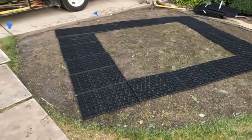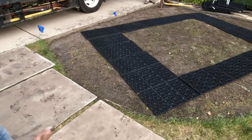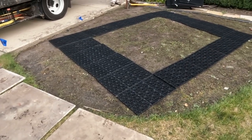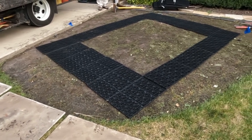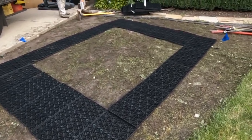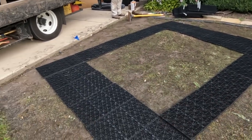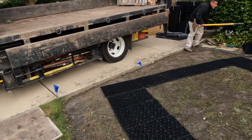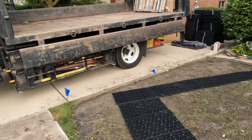Okay. All right. So we've got the reservoir laid out. We've got a 6 aqua block by 5 aqua block footprint. So we've got 30 large aqua blocks. We went ahead and laid it out. We've got some irrigation that we're probably gonna have to contend with. That's those little blue flags right there. We're gonna go ahead and lay some paint on the ground, get this thing marked out, and start digging and throwing all the dirt right into the truck. So let's not waste any time and get moving.